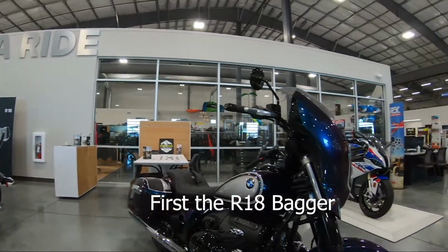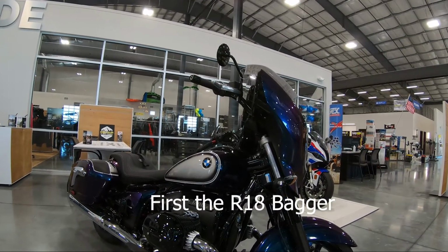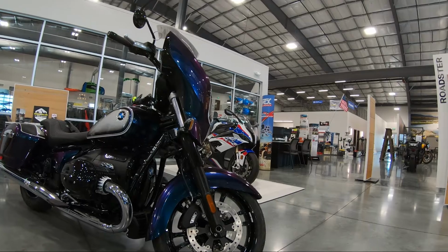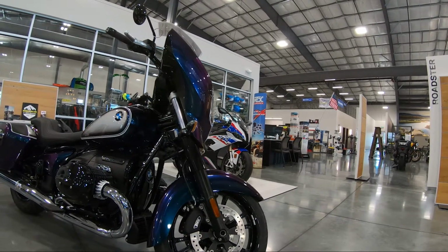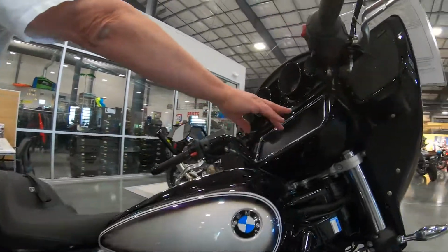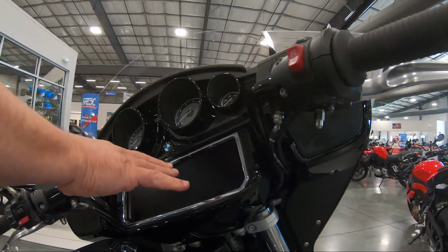So what they've done is they've added extra fuel. Now it's a 6.3 gallon fuel tank, more touring oriented. A 19-inch front wheel, a 16-inch rear wheel, because again they want the bike to be more traveling oriented. Steering stabilizer, electronic reverse. But I don't have the key in this one, but this is the big thing on the bike, is this new 10.25-inch TFT screen, which will give you satellite navigation from your phone.